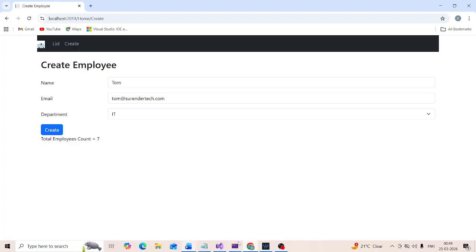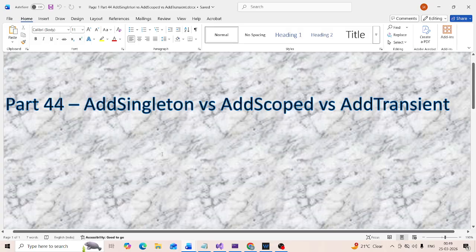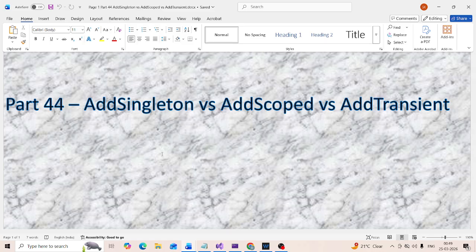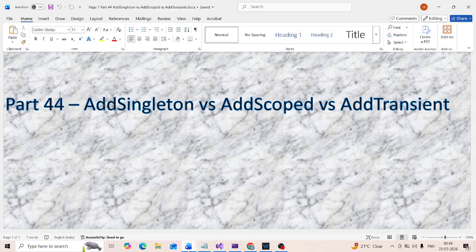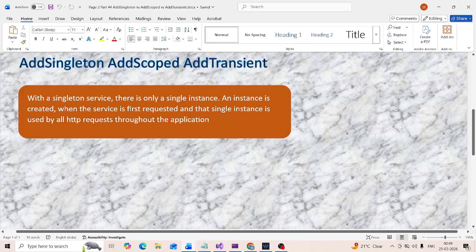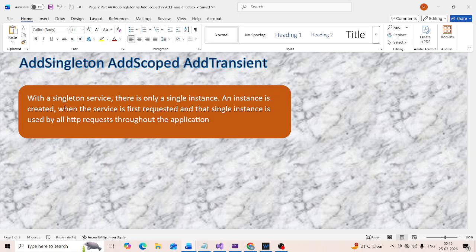With a singleton service, there is only a single instance.